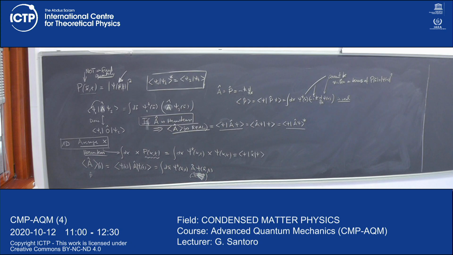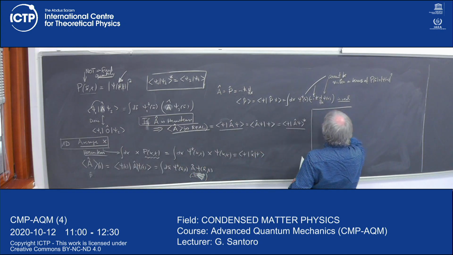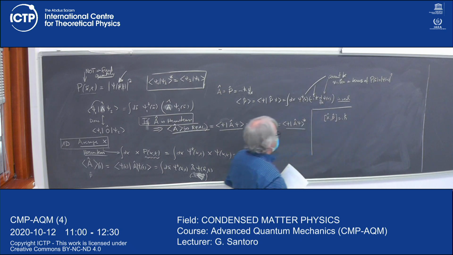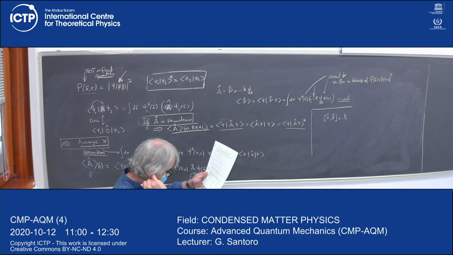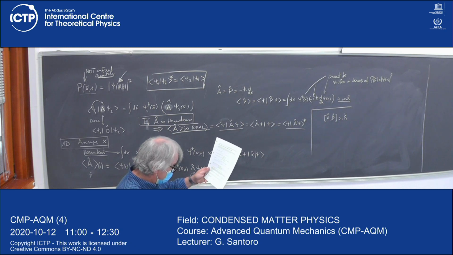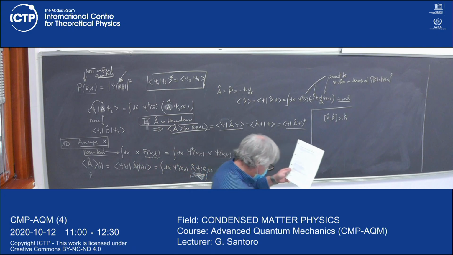Let's proceed with a few technicalities. In the notes I discussed here about commutators, but we have already discussed commutators for X and P operators. So the fact that in quantum mechanics, in general, when you work with operators on functions, the order in which you operate on those functions is important. You cannot exchange them. And in fact, we already discussed the fact that the X, P commutator is a very important fundamental quantity, i h bar. In the notes, I ask you to practice a little bit with commutators. There are a couple of exercises.